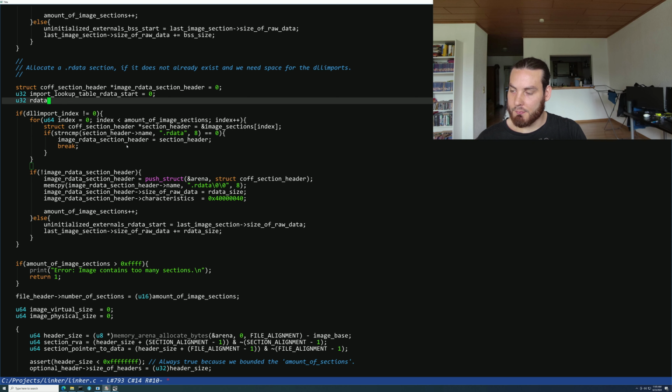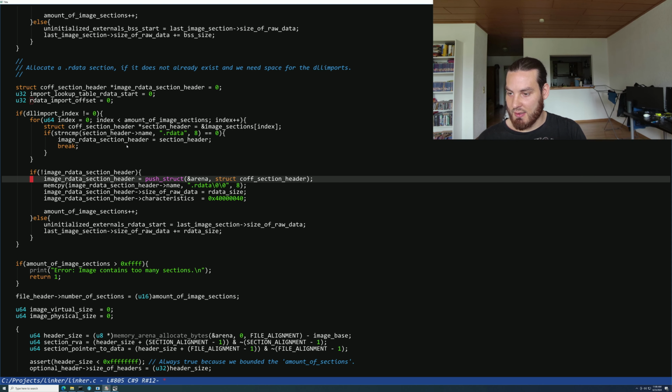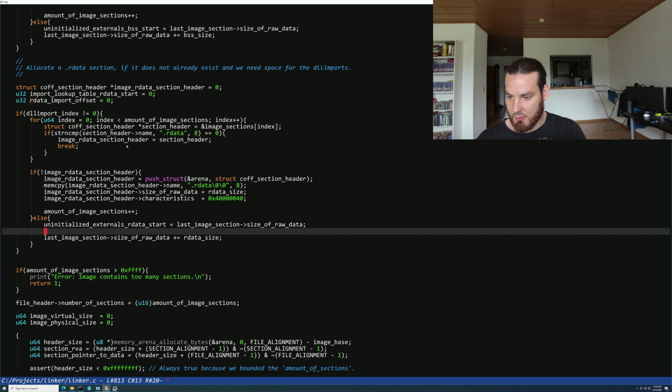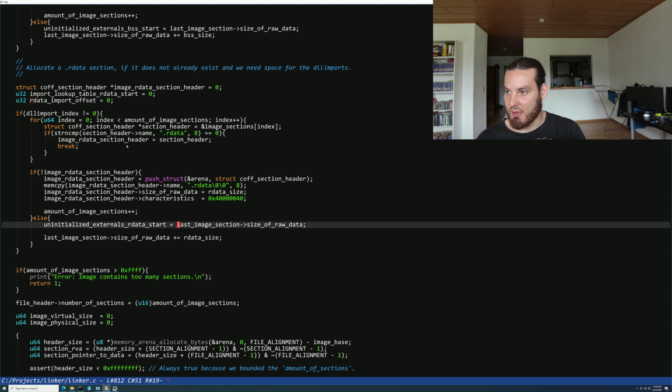Rdata import offset starts at 0. In this case it can stay 0, and in this case we set it to, wait, this says last image section. Probably shouldn't say last image section.